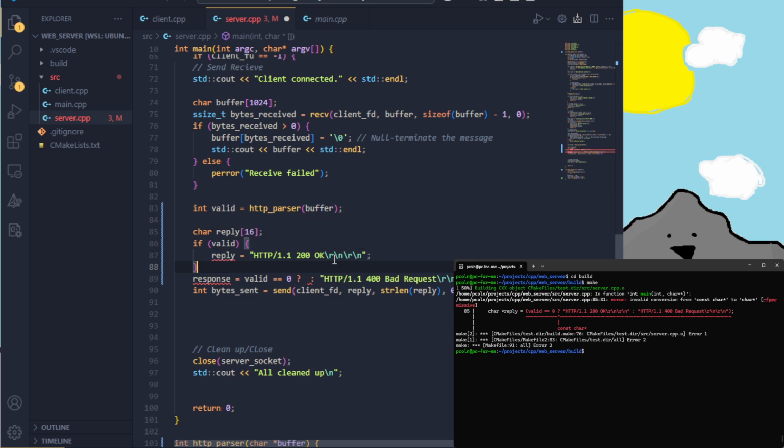Must be modifiable. I think it's too small. I'll just do 32. That's still probably too small. 64. Is that 32?